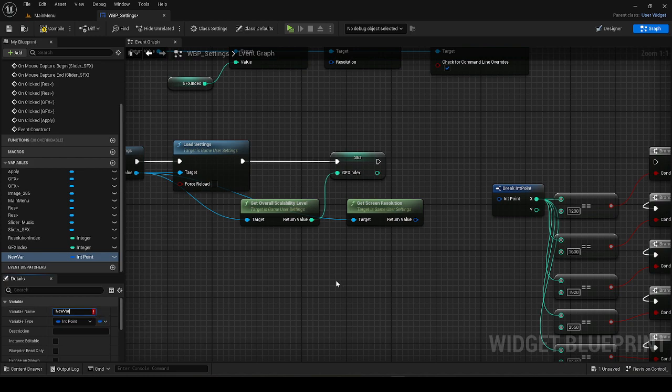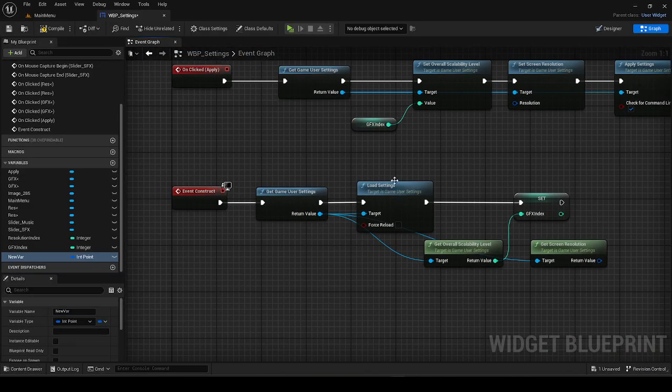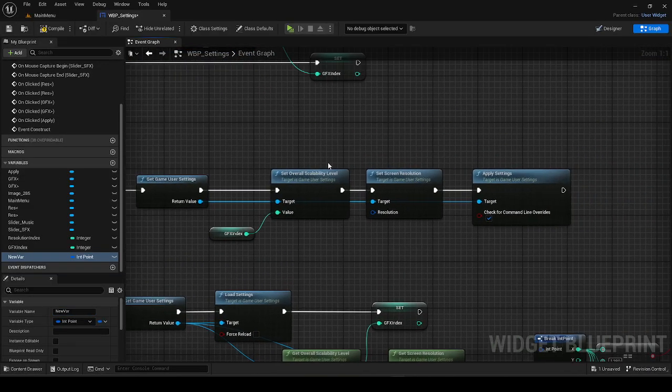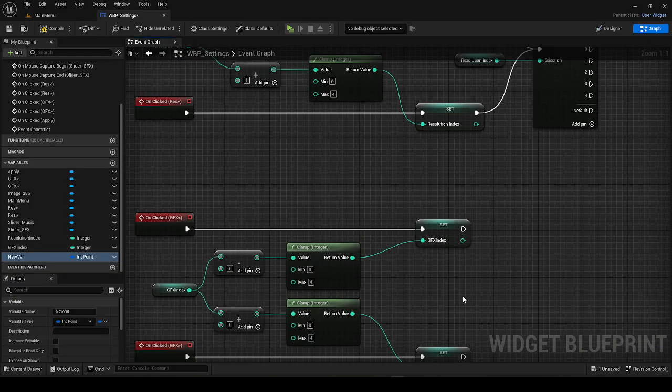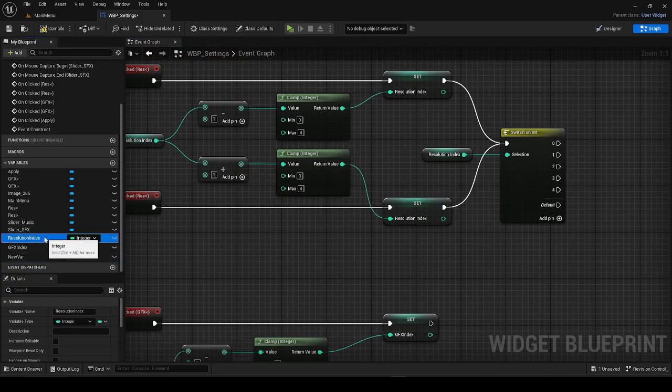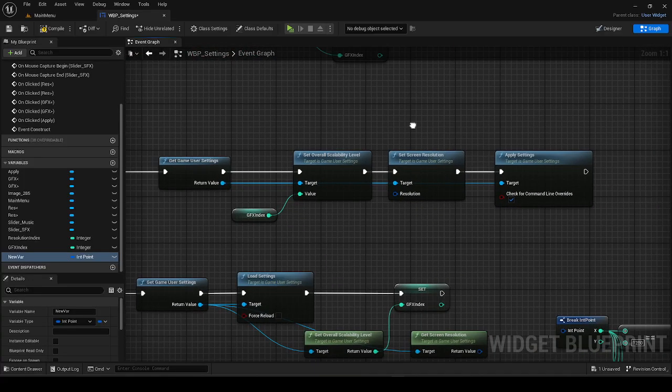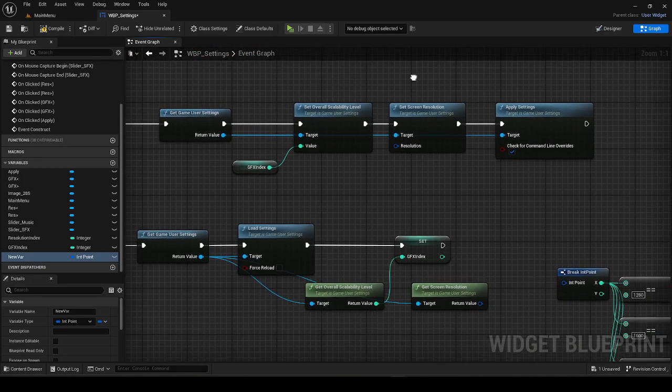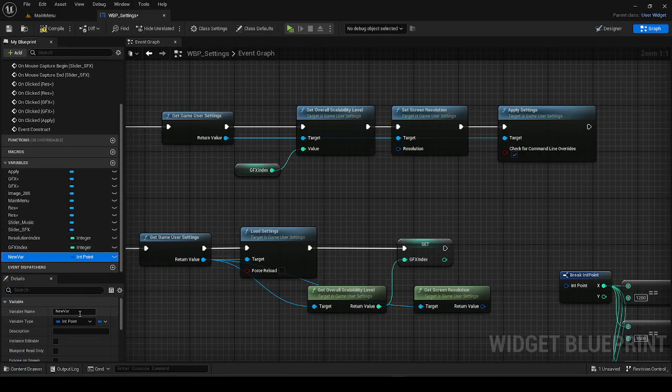Where is it already in use? I have no idea.